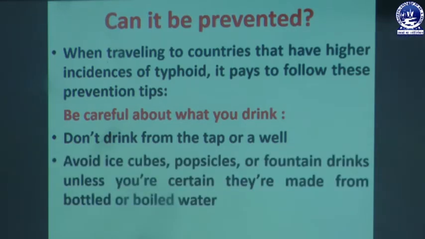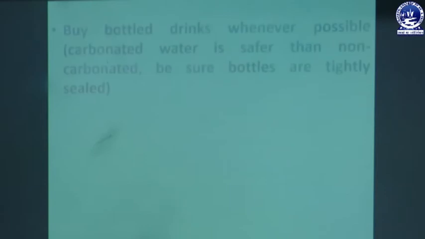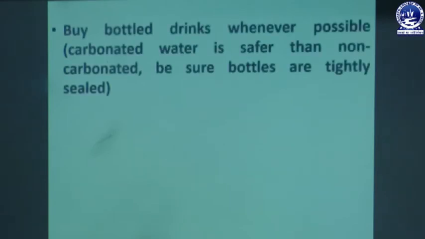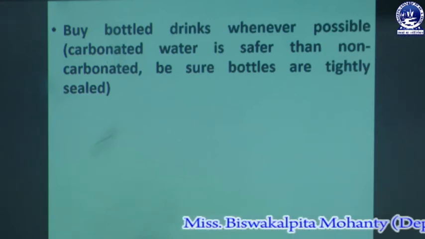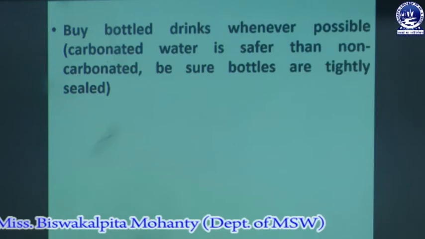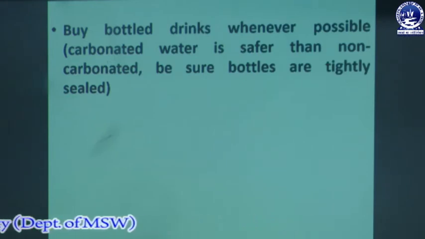Avoid ice cubes, popsicles or fountain drinks unless you are certain they are made from bottled or boiled water. Always take bottled or boiled water, and avoid ice cubes, ice creams, cold drinks and fountain drinks. Next, buy bottled drinks whenever possible. If you need drinking water, then buy sealed bottled water whenever possible. Carbonated water is safer than non-carbonated.